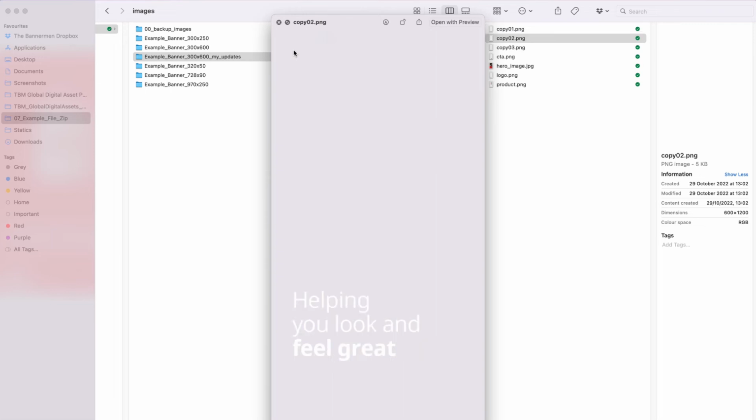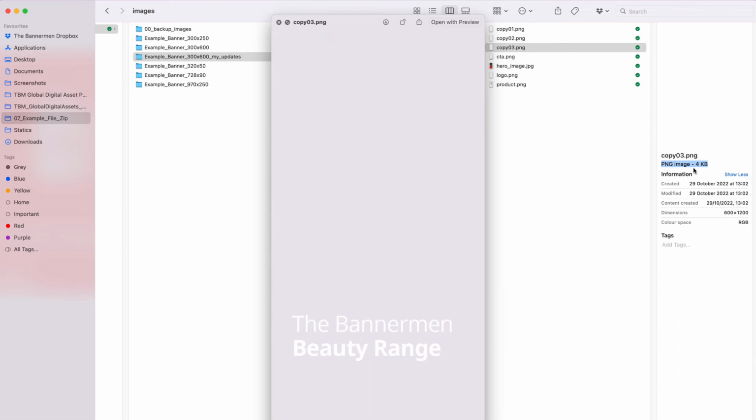This is because we save out each line of copy as a PNG with a transparent background at the full size of the banner. And we do this for a couple of different reasons. The first reason is fonts can be very heavy from a file size perspective. And that means that if we were to load in some brand fonts, this would take the banner way over file size. Saving the copy as PNG images means that we can use these fonts without having to load in the fonts themselves. Another reason is fonts can actually display really differently on different browsers.